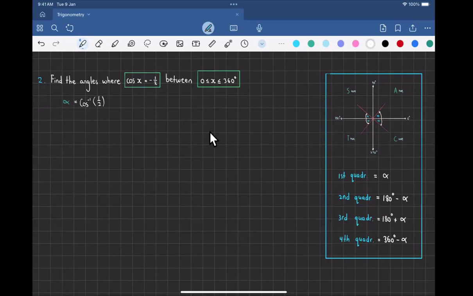So that would not be part of my solution, right? Would 60 degrees be one of your answers? Would it give you negative a half? Right, so 60 degrees is not your solution. However, you need to find the 60 degrees to locate the other angles. That's why you're finding the 60, to locate the other angles. But 60 itself is not part of the solution.